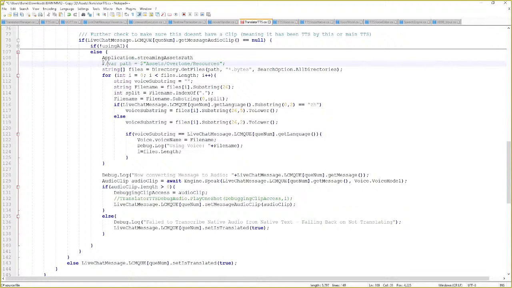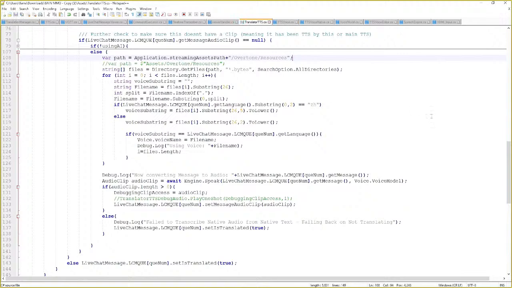So here, let's comment that out. Var path is equal to streaming assets path, and we're going to tack on to the end of that Overtone resources. Like that.